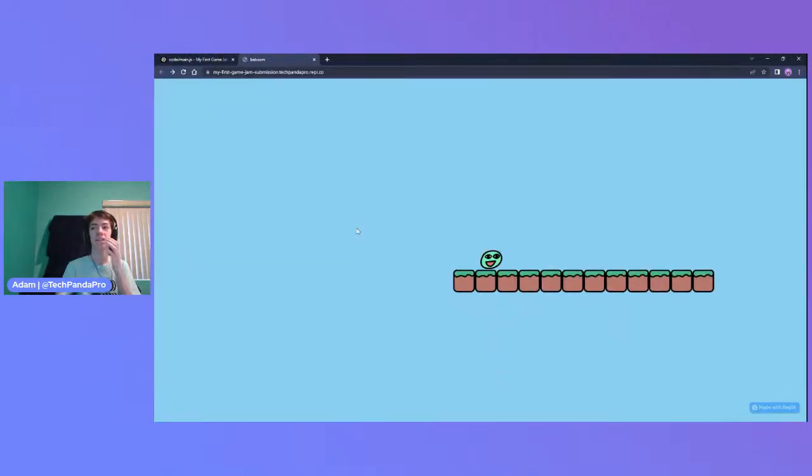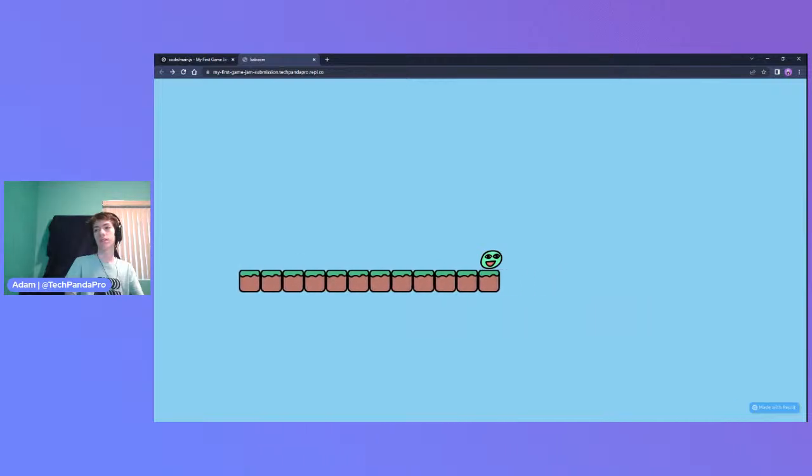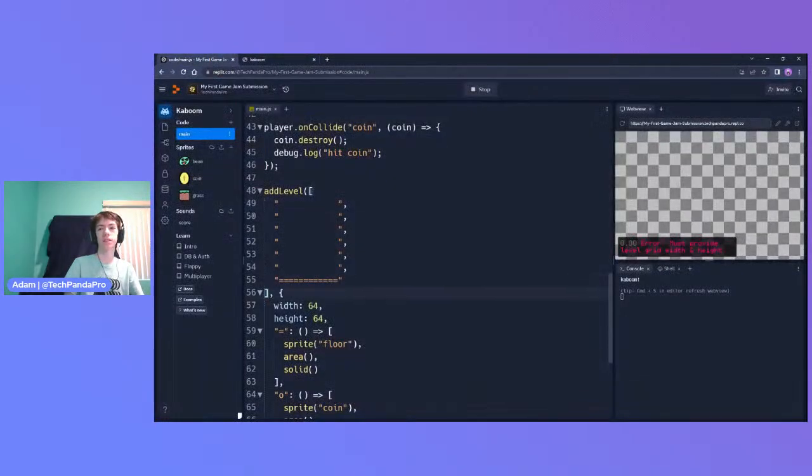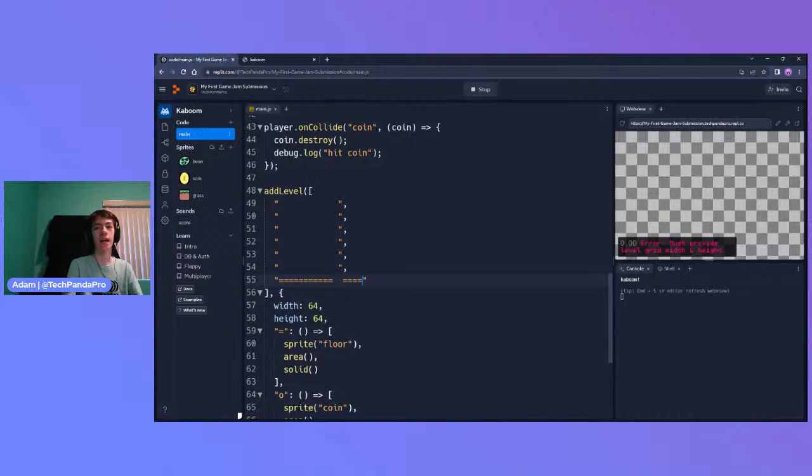And then let's add like a gap here. So after these, let's have like a two wide gap. And maybe we could have something on the left or on the right hand side of that. So maybe we could go up like this. And then you have to jump over to the other side maybe.